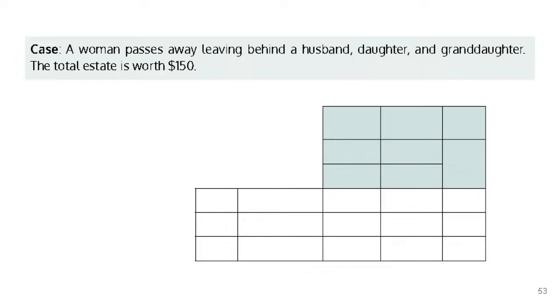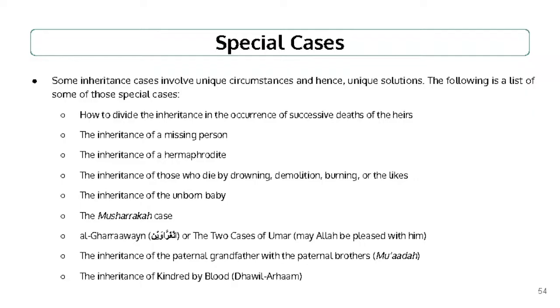Okay, one last thing. Let's look at the last slide. What's coming next week? So we finished all the major cases. Now we have to take a look at special cases. These are the cases we're going to do next week, some of them over others. These are cases with unique circumstances that the ulama mention in the books of fiqh, and they're rare. For example, successive deaths. Two heirs, one person is supposed to inherit from somebody else, and that person died. Then another person died suddenly too, so two people died.